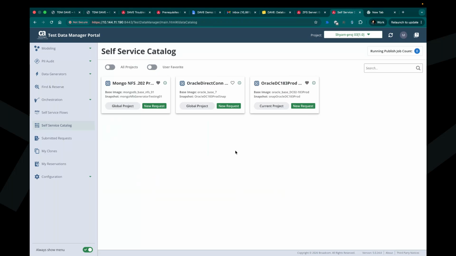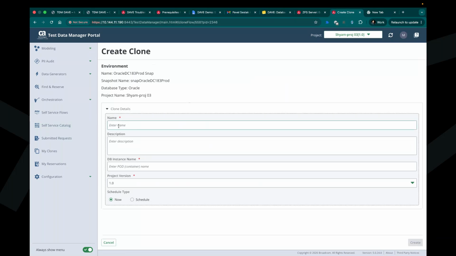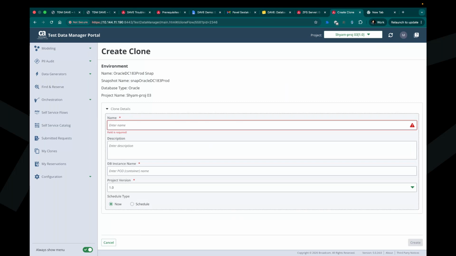So now see how fast I can get the database as a tester. The tester will see this page, the service catalog. Here they can see different snapshots. They just need to click, for example, the Oracle database. Let's click here. We need some name. For example, I am a tester, my name is MC Bob, and this is my Oracle clone.